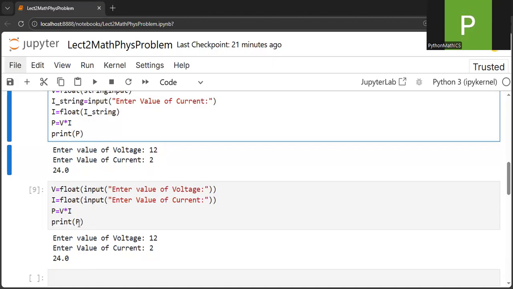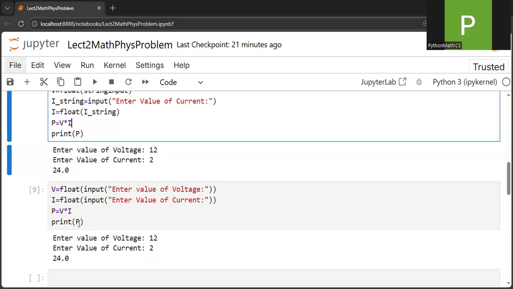If I summarize, today we used Python to calculate three important physics formulas, that is displacement, force, and power. We saw that Python can do the same calculations that we do in physics, but automatically and very fast.